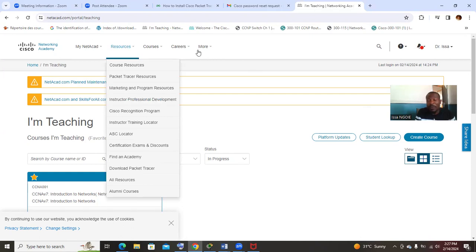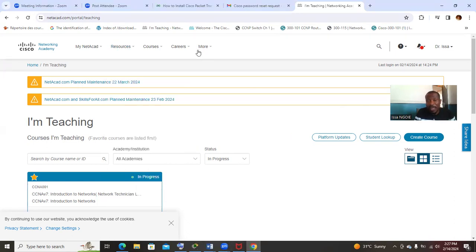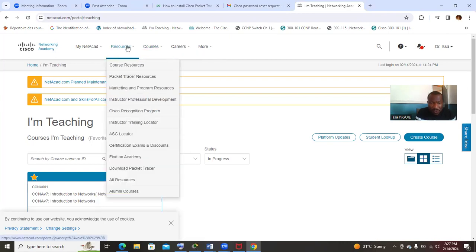In order for you to download our simulator, you can go to Resources, and from Resources you can go to Packet Tracer resources. We're going to use a simulator called Packet Tracer.